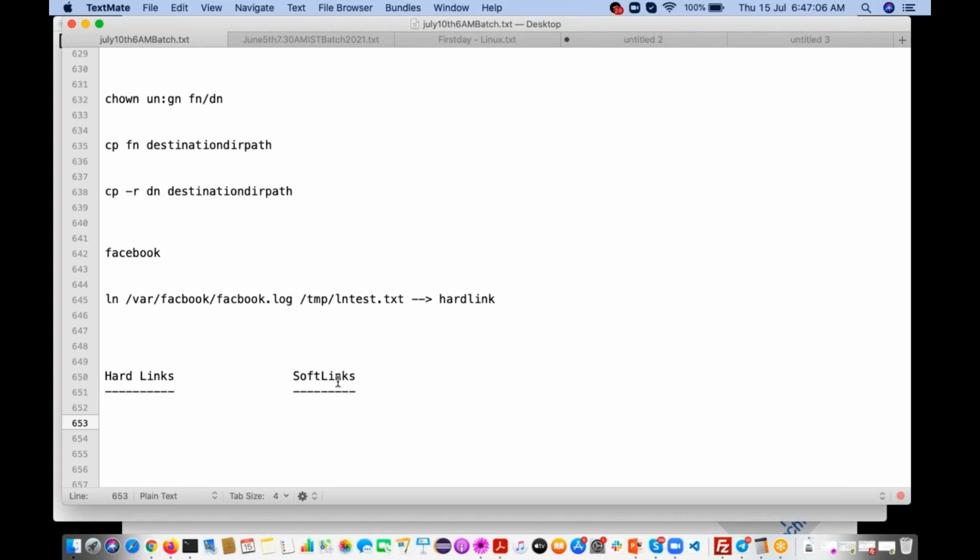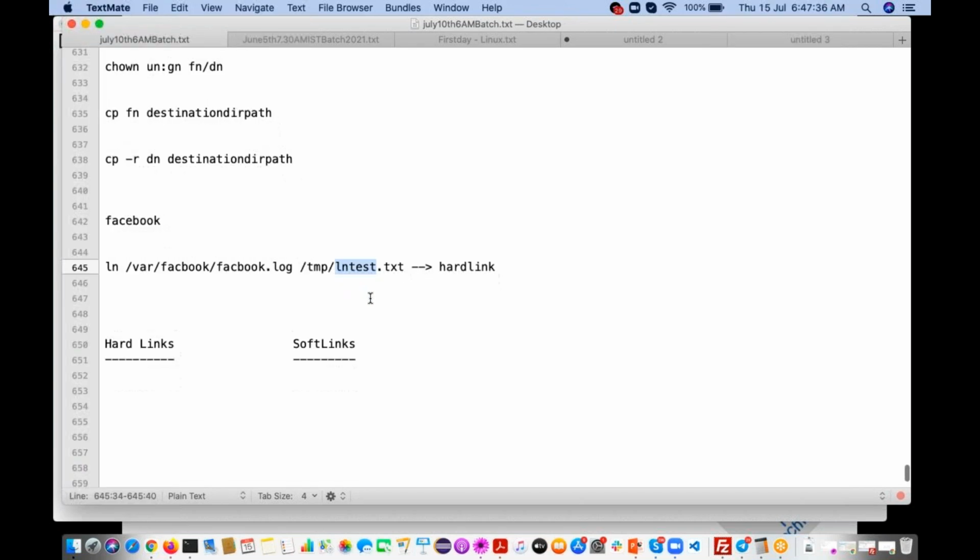Sai Krishna is asking, sir, will it be readable even if we don't have access to the Facebook log? So it will give those permissions. Okay. If you want, you can give the read permissions later. I will show you once. If you create a hard link or soft link, see what the original file has and what the link file has, the permissions, in terms of size and so on.